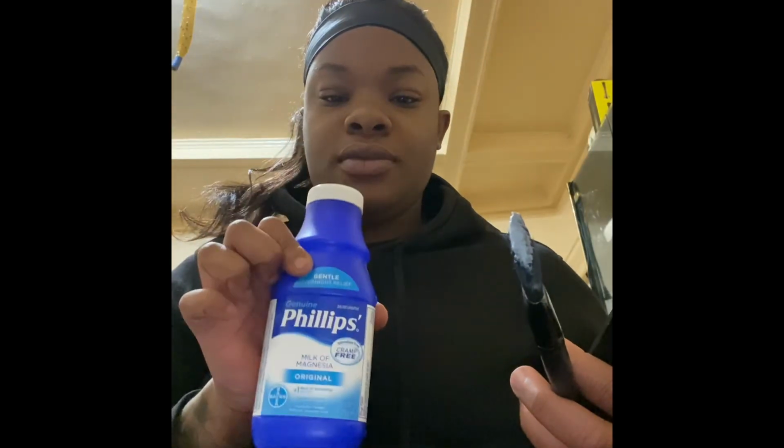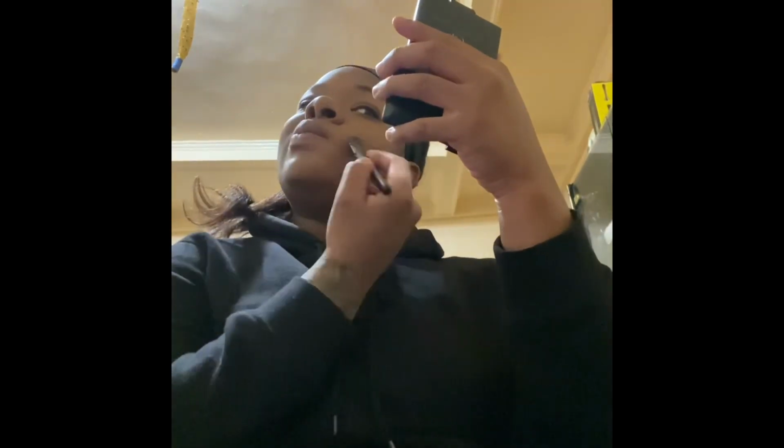So first I'm using Milk of Magnesia. It's my favorite to prime with and I'm using that all over my face. This Milk of Magnesia gives a white cast and my face is really moist, so I really can't use regular primer, so Milk of Magnesia works best for me, so that's what I will be using.